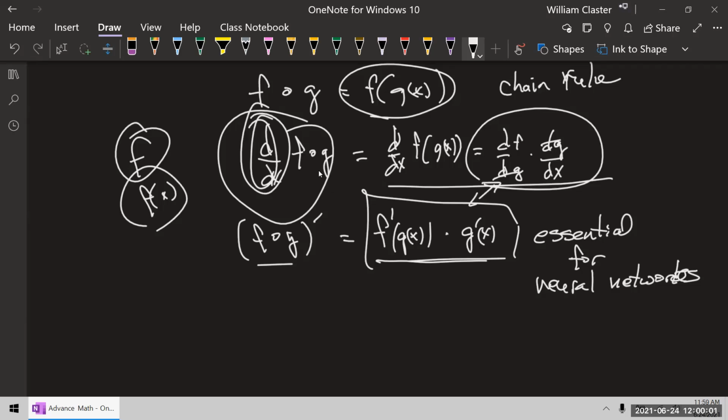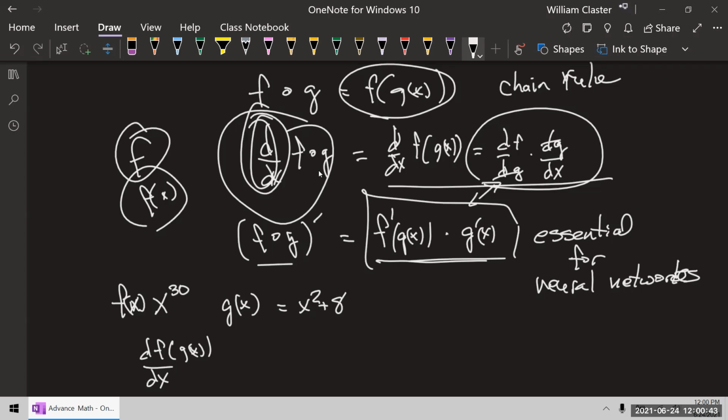Suppose we had x cubed for f, and g of x is equal to x squared plus 8. Okay, so we could say, I want to know the derivative, or let me make this more relevant. Let's say that was the original f. So f is x to the 30th. So I want to know the derivative of f of g, like that. I want to know the derivative of that.